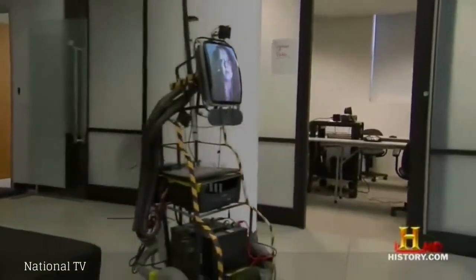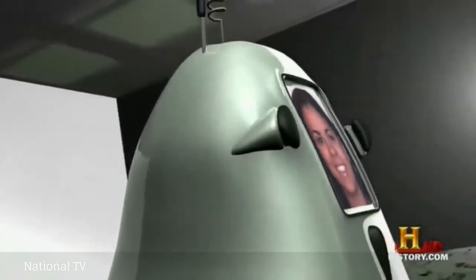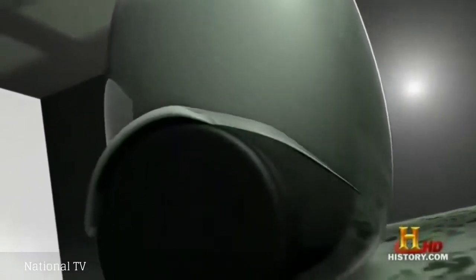Sparky is, I believe, a natural extension of what the promise of the telephone was originally. People are often very surprised by how comfortable they are interacting with Sparky. And before they know it, they're having this intimate one-on-one conversation, and they practically forget the fact that they're really talking to a 300-pound metal device, and they talk to the person like the person is right there. Hi, Frank. Hey, Jennifer. Version 2.0 of Sparky will be encased in a sleek shell and operable over the internet via Wi-Fi.